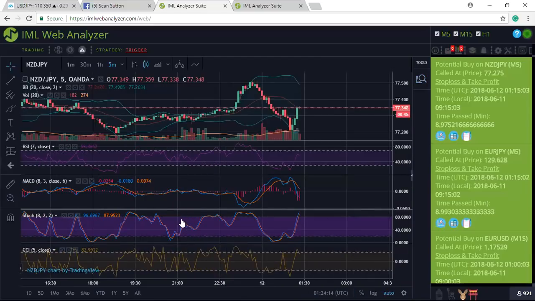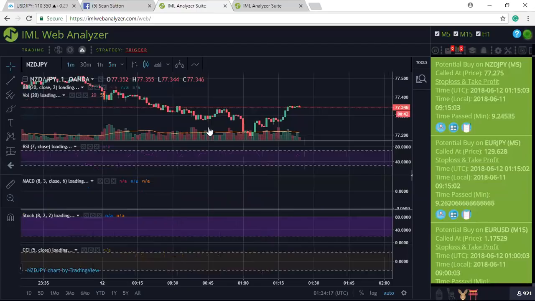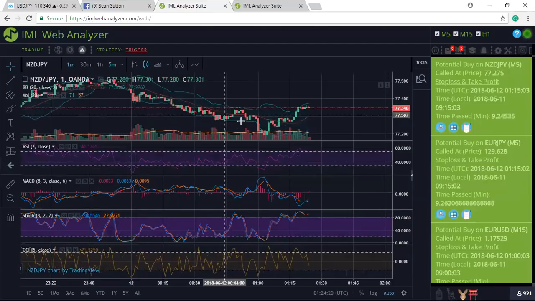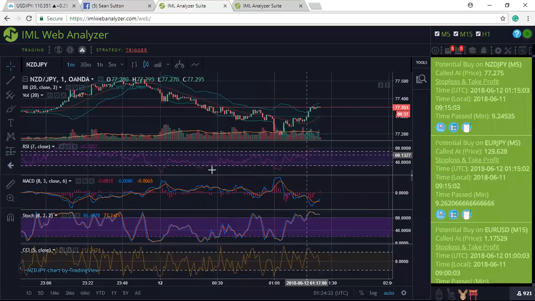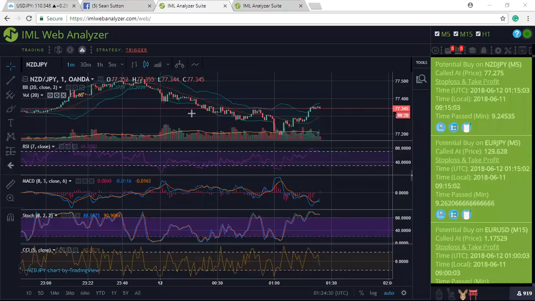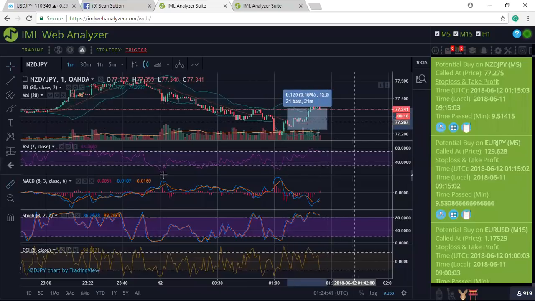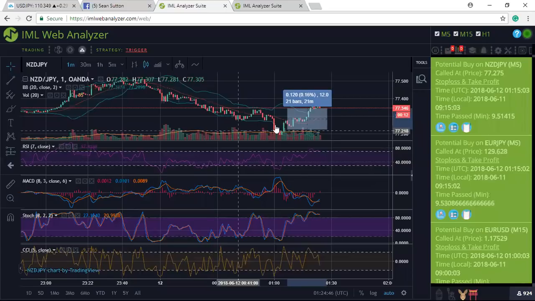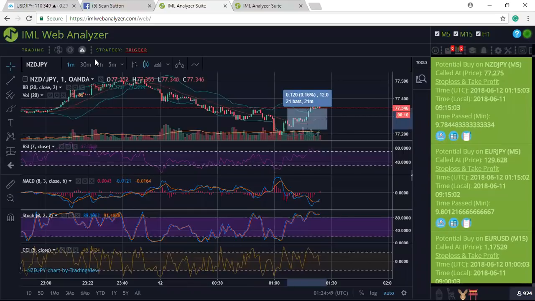I go to my 1 minute for entry because there's no price action more current than the 1 minute. As you see, I missed this trade. I wish I'd been looking at this before. A lot of times I'm looking at pairs before they're even called, and I'm able to get into this buy because I see the shift in momentum on the 1 minute. As you can see, I'm usually 7 to 15 pips in profit while other people are waiting on the 5 to 15, which is normal, because I'm seeing it on the 1 minute, because it happens on the 1 minute before it happens on the 5, before it happens on the 15, and so forth and so on.